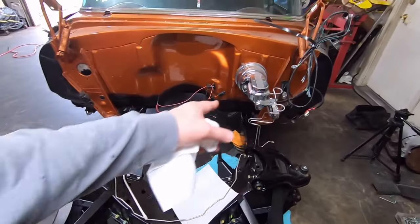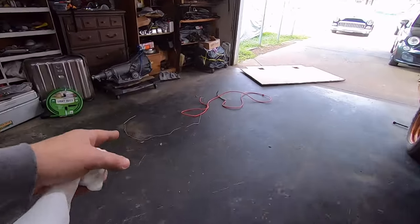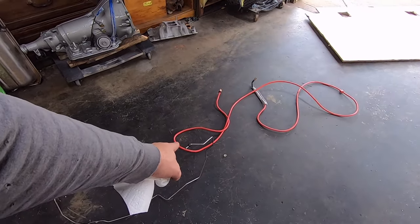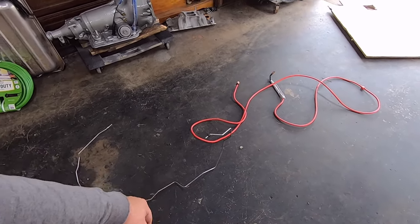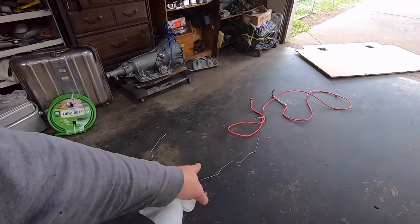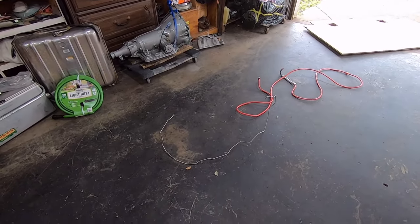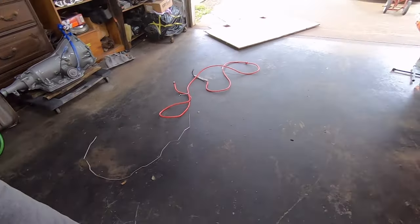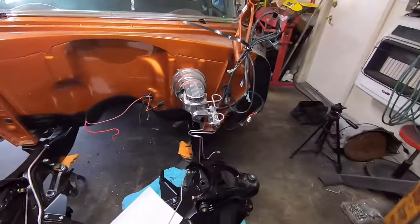But I want to get this brake line setup done, and then I'm going to take the other one that went across the front of the frame. This is for the rear brakes, and I am going to try to reuse this piece. So I'm going to try to rebend it and shape it the way I need, and then I'll have to flare that and put a union on it. So this is a stainless steel line, and it does take a 37 degree flare, so don't put 45 degree flares on stainless steel lines.